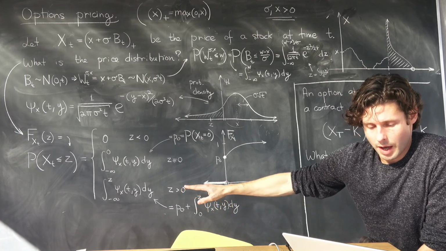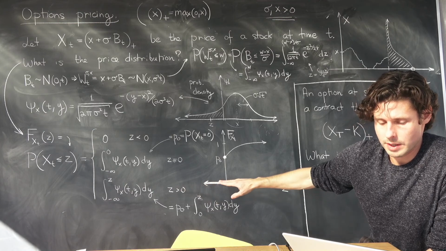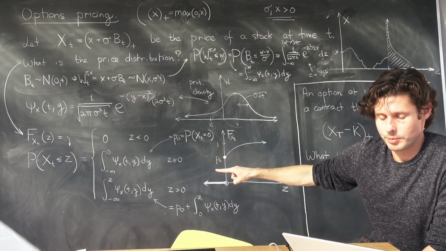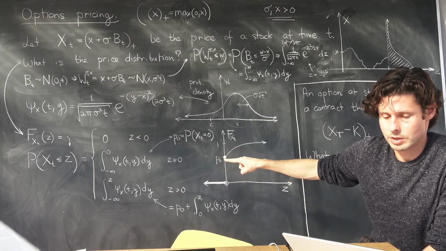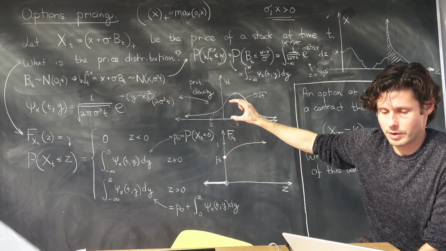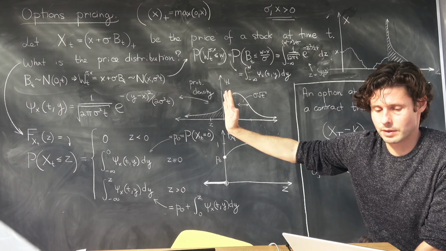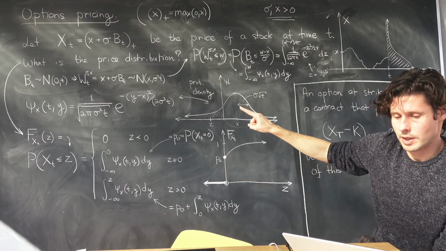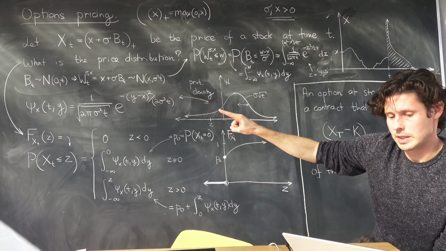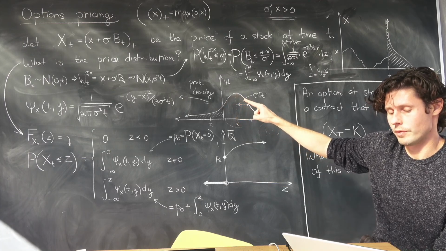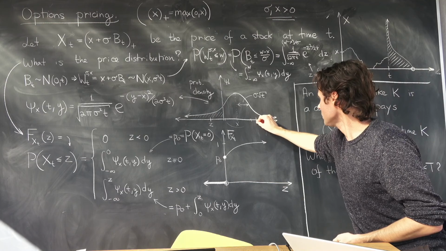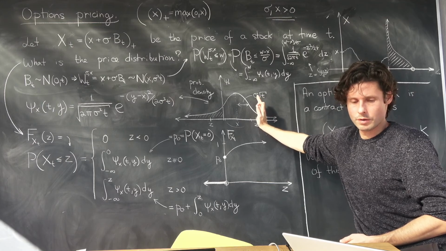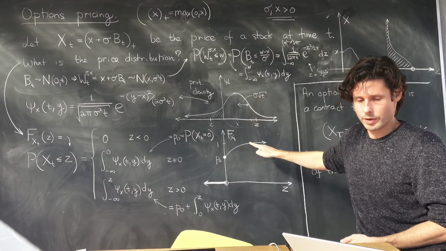I've gotten about half credit on this so far. I know that the CDF is 0 to the left of the origin, and I know that at the origin I'm going to pick up a probability that the price is equal to 0, which is clearly a positive number. It's the area under the curve to the left of the origin here. And the rest is whatever this distribution tells me, right? Continuing to compute the area under the curve and going further and further up to some point z. So if z is positive, I'm going to draw it on this side, then integrating everything under this curve up to z will give me whatever number I'm looking for here.